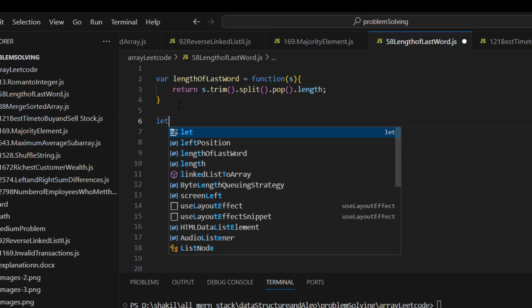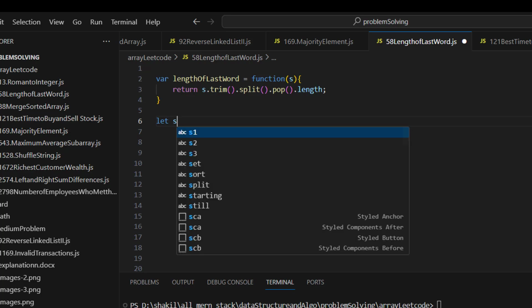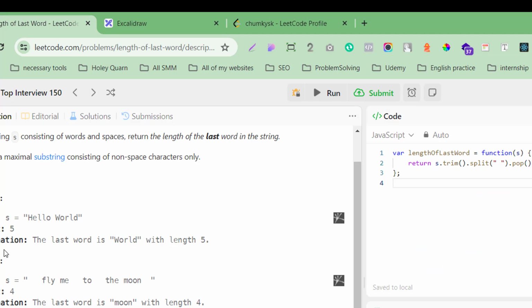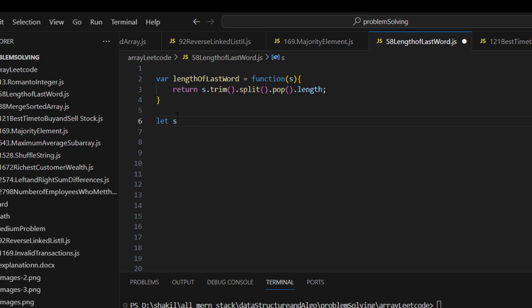So we are bringing the test cases from here. Give it a name, say s1.